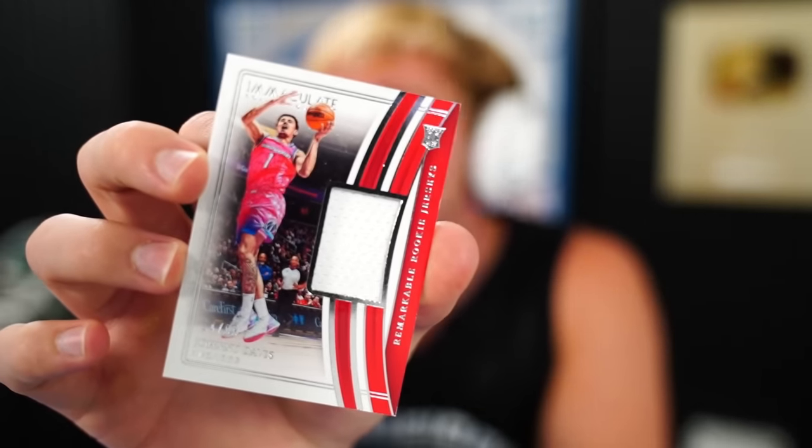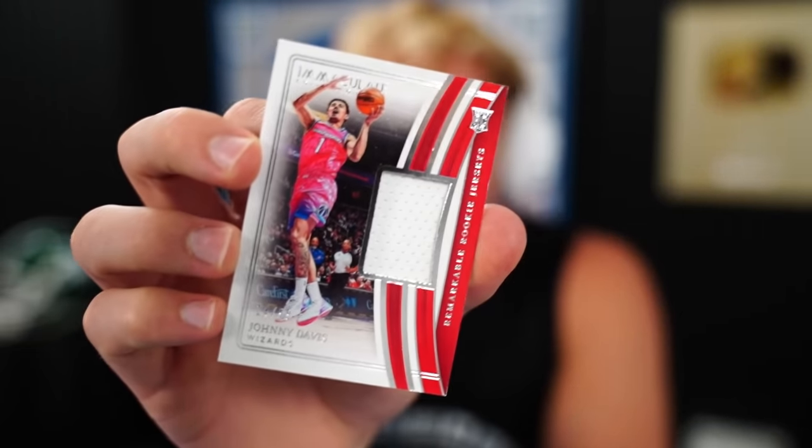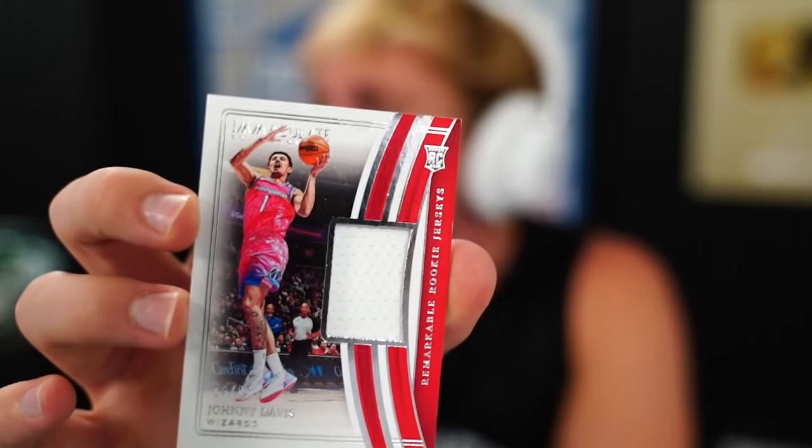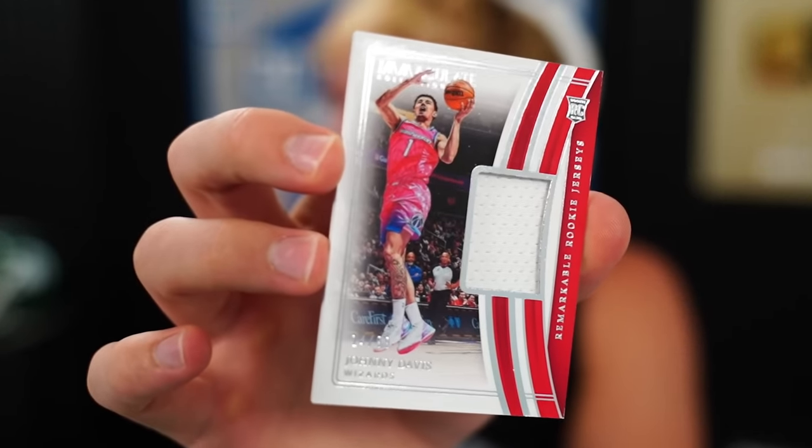That moves us to what is this? This is ugly. I don't think this is good. I don't know. Hey, maybe you guys will prove me wrong. But number one, I saw Wizards, and that just can't be good. Number two, it's Johnny Davis. Who? He was in the G League. He is a remarkable rookie jersey, 14 of 99. That's ass. I mean, that just has to be ass, right? And there's no way that Johnny Davis has a usable card. It's technically a rookie. If Johnny Davis wants to cook, I'm sure one of you out there, probably just one, is a Washington Wizards fan. So maybe that'll go to you.